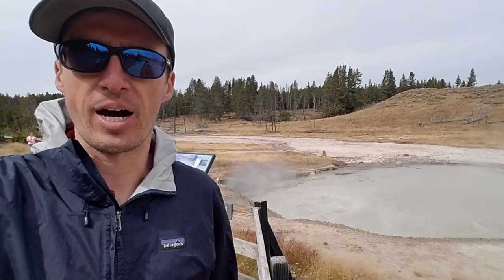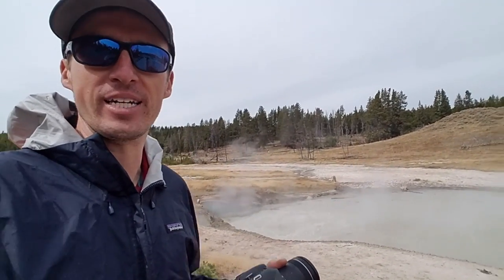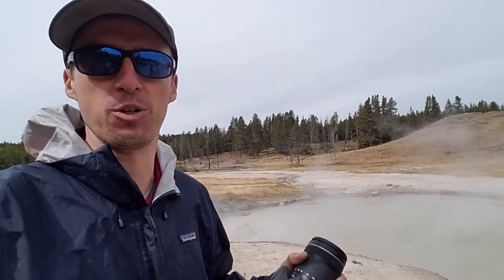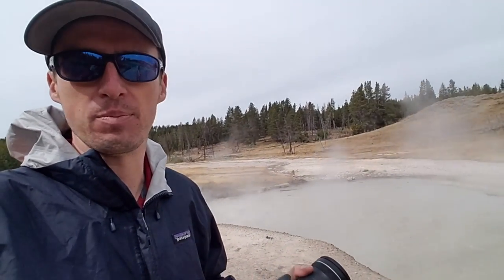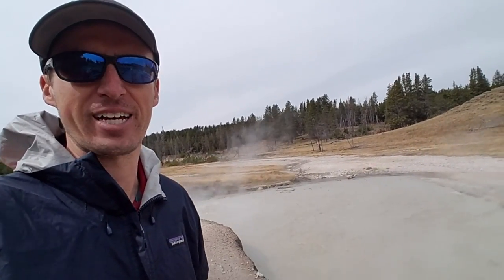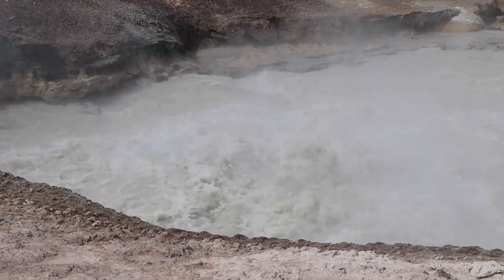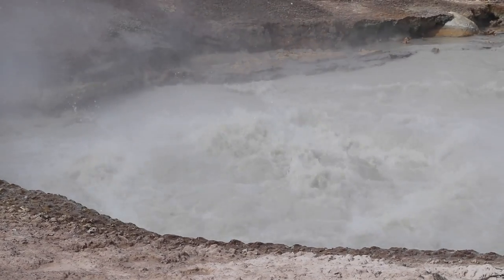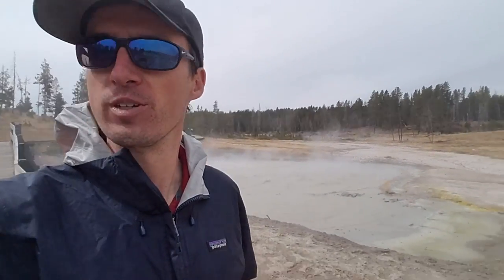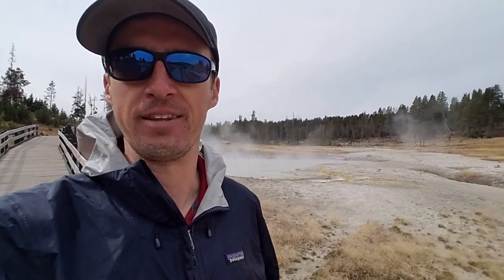Behind me here is the churning cauldron, and the temperature of this thing changes, but they had on the board there that back in 2002, which apparently is the last time they measured it, it was about 80 degrees Celsius, or almost 200 degrees Fahrenheit, I think like 180 degrees Fahrenheit, so pretty hot. You wouldn't want to go swimming in there, that's for sure. I know that there are some stories of people that have actually gone into the thermal pools here in Yellowstone and have died because they dropped their hat in and then tried to get their hat and didn't make it out.